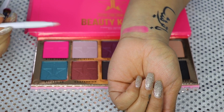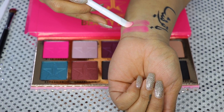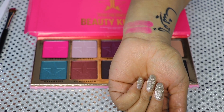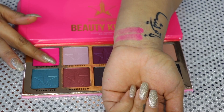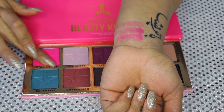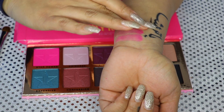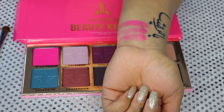Let's see how the synthetic brush swatches. I feel like that's even worse with the synthetic brush. Which one do you guys think is more pigmented — the natural hair bristle or the synthetic? I want to say the natural bristle. Now I'm going to go ahead and do a swatch with my finger. With the finger, obviously it swatches way more pigmented. But who uses eyeshadow with their finger? No one does. So that's a little disappointing.